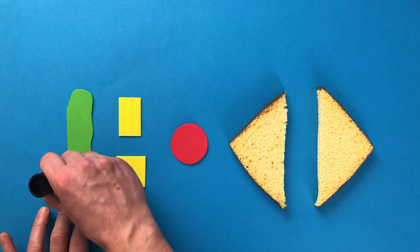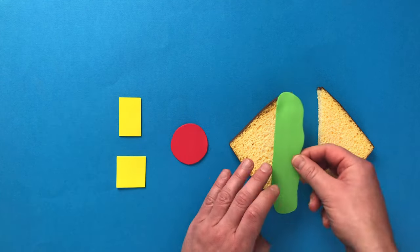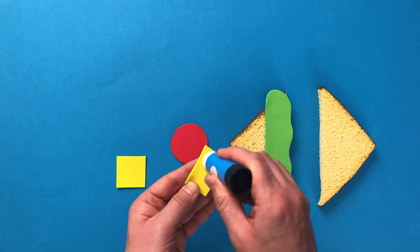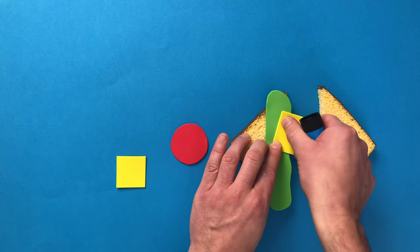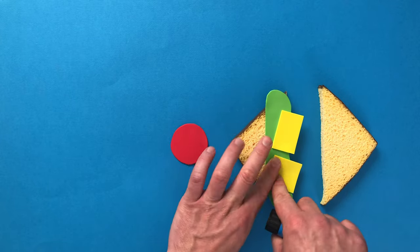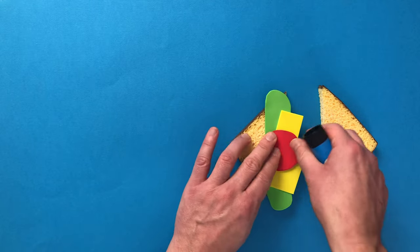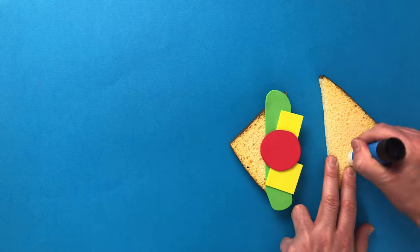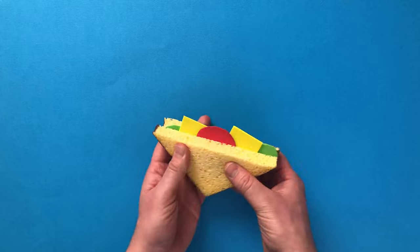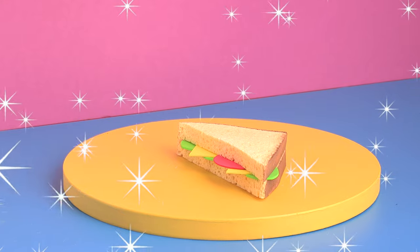And then stick on all the fun foam shapes to one side of the sponge. That's the lettuce, some cheese, and a slice of tomato. Cover the other piece of bread in glue and stick it on top. Tasty! It almost looks good enough to eat.